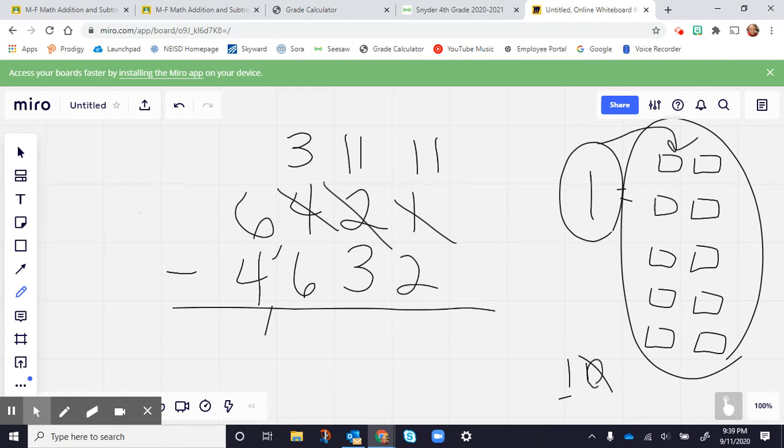Let's look at the hundreds place. 300 minus 600. I know I can't do that. So again, I'm going to go to the thousands. I'm going to regroup. The 1 that I took away is going to go in front of that digit. Now I have 13 and a 6. The 13 is larger, so I'm good. The 5 is larger than the 4, so I'm good. All my numbers on top are now larger than they are on the bottom. So now I can start subtracting.